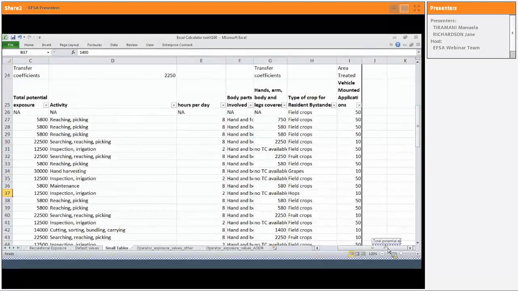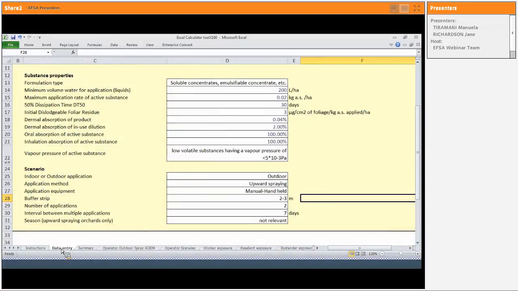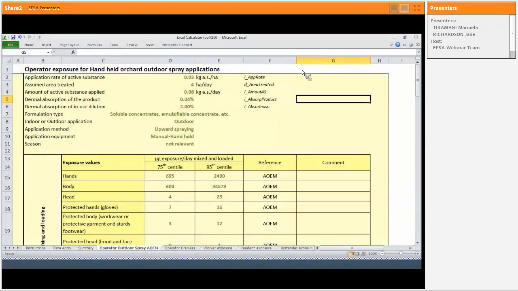I presented it in my presentation. The first value, so the 4, should be used for handheld application using tank sprayers with lances, whereas the 1 value should be used for the knapsack equipment. Exactly, that's the difference. So based on what you need, you can have different values. And for upward spraying with handheld equipment of dense foliage, the treated area is 1 hectare.